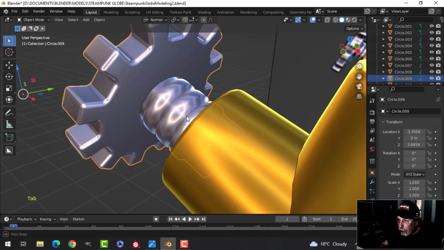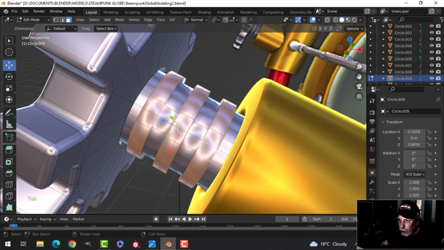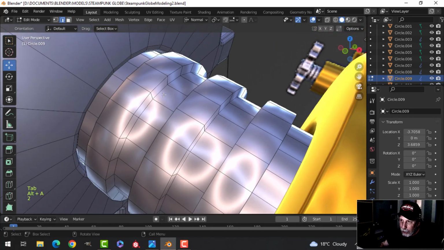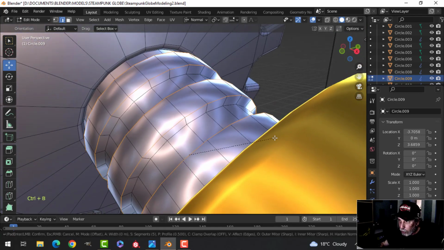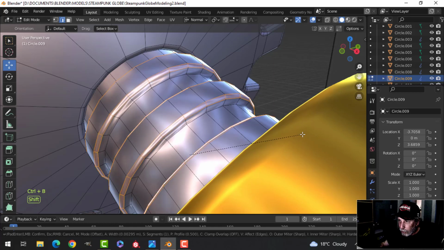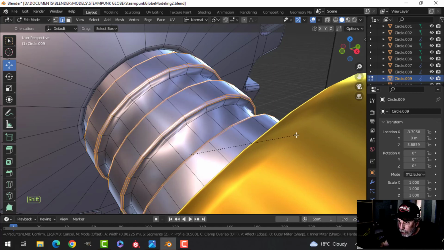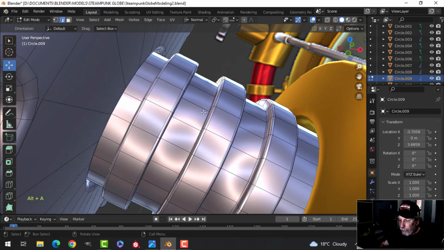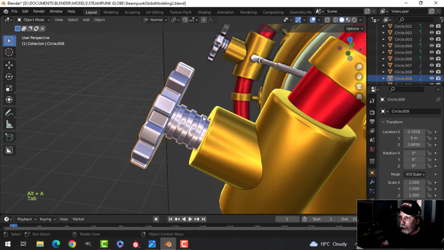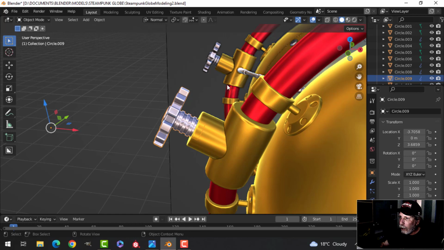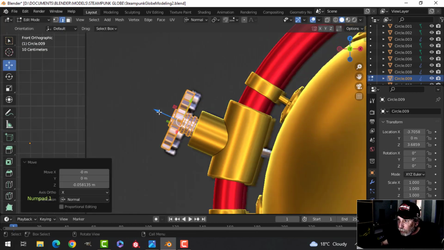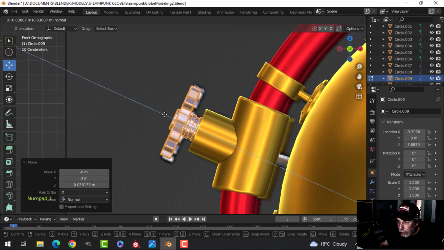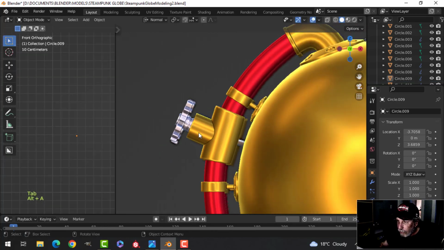Let's see. I think I'm going to need to put some more edge loops. So this project is going to be I don't give a damn about how many polys I'm using. So I'm going to select those edges and Control B and pull, roll back to just 2, and then 1 more. So I have a total of 3 in there. And that's probably going to be okay. Let's see if I come in here, I can now push that back in. Let's look from the front and do that, just so that I get a little bit of thread showing.